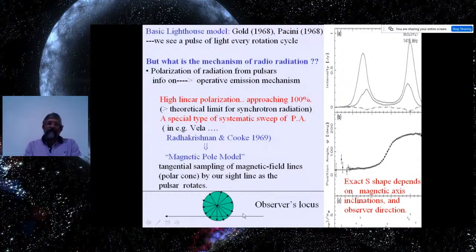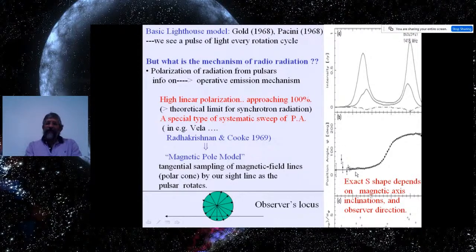And that they interpreted in terms of a cone rotating past us, or relatively speaking, the observer sampling a part of the cone, which is shown at the bottom here, and which has spokes like on a bicycle wheel. And if you sample this pattern at some distance from the center and look at the orientations of the spokes with respect to some reference, let's say vertical here, you will find a systematic change of this orientation. They interpreted this to be the structure of the magnetic field as would appear to an observer looking down on a dipolar field and the pole associated with it. And so this readily interpreted the radiation as coming from the magnetic poles of the star.